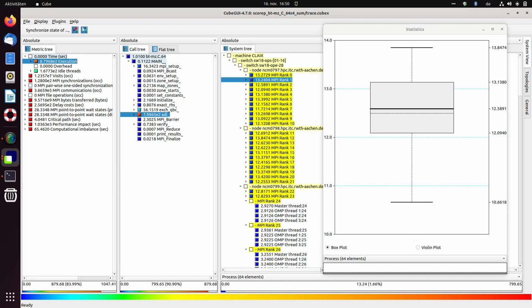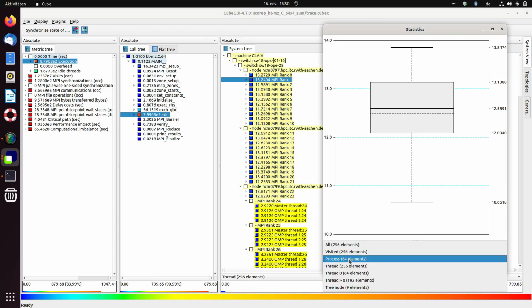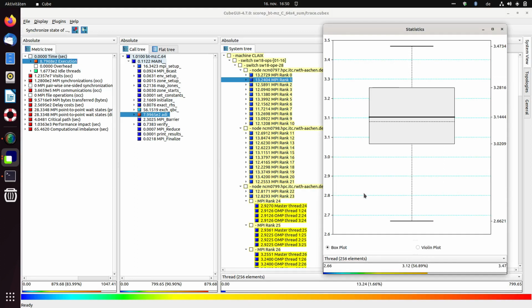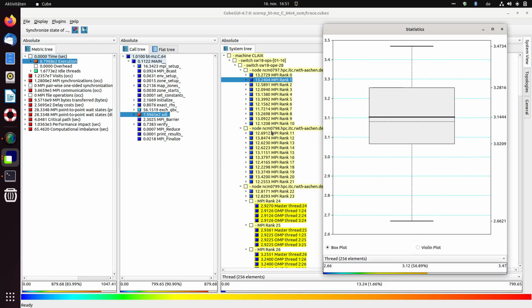If we then go to the subset thread, here we have to select it. It will again in our case be identical to the subset all, because we have only CPU threads in our measurement.